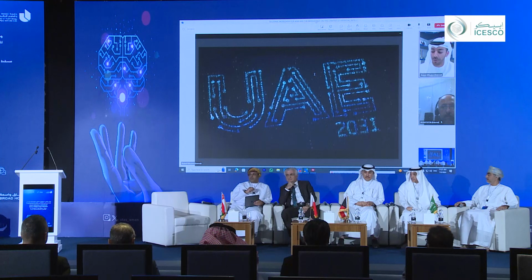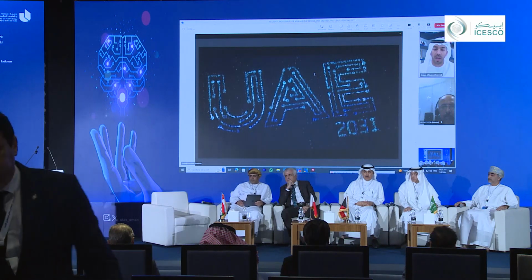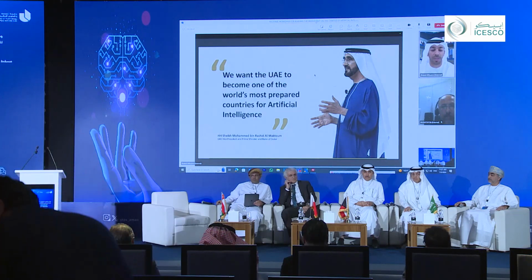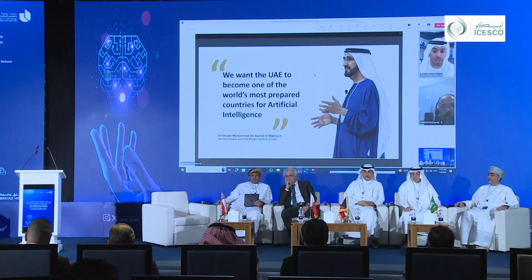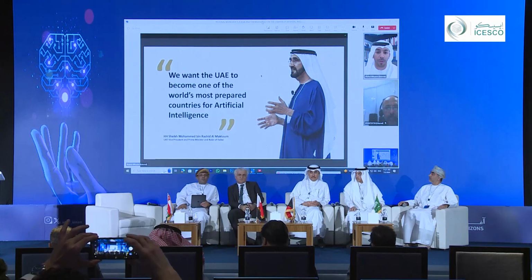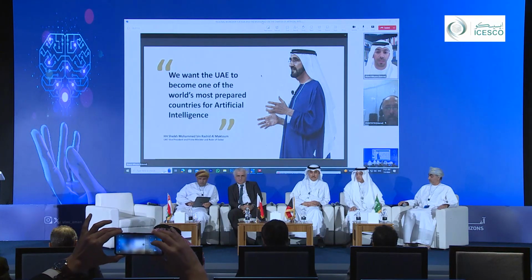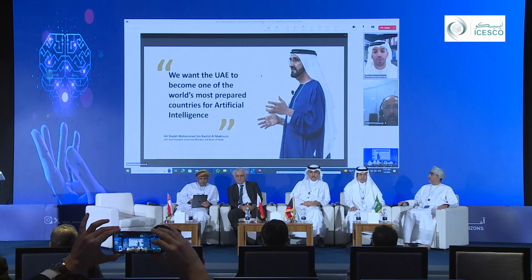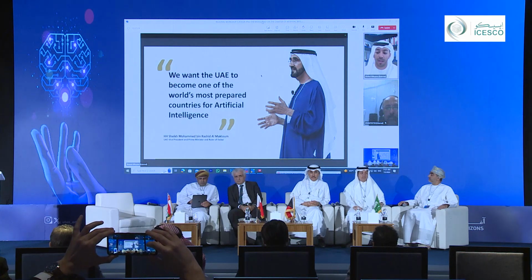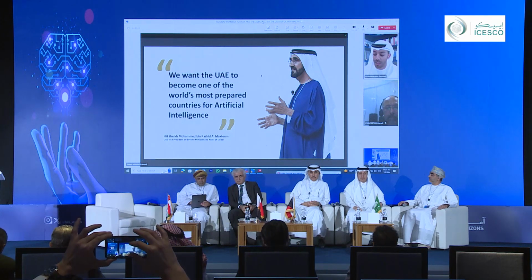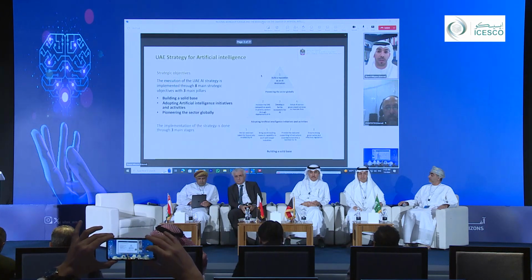I'll try to give you an overview of the UAE's national strategy for AI, which was launched in 2017 by a vision of His Highness Sheikh Mohammed bin Rashid Al Maktoum, Vice President of the UAE, Prime Minister, and the ruler of Dubai, when he said that we want the UAE to become one of the world's most prepared countries for AI. That vision led to the appointment of the first Minister of AI in the world and the launch of the UAE National Strategy for AI in 2017, aimed to achieve its objectives by the year 2031.